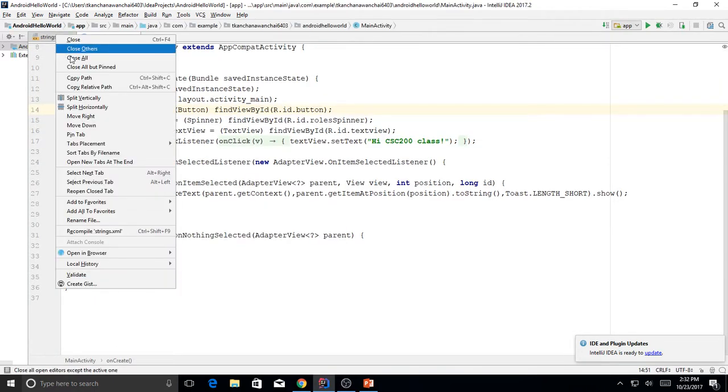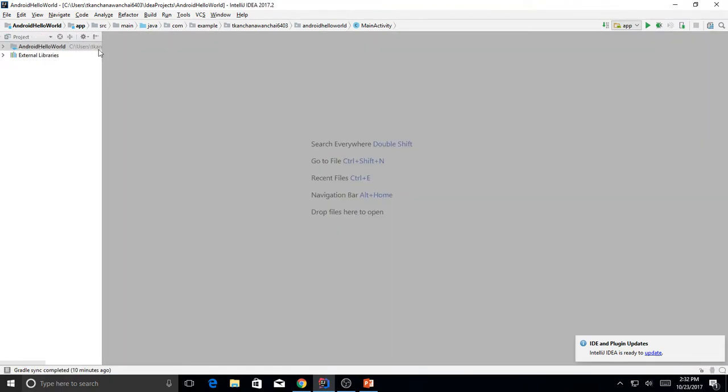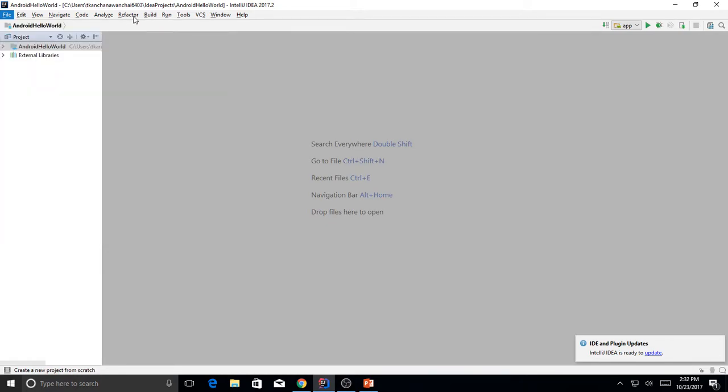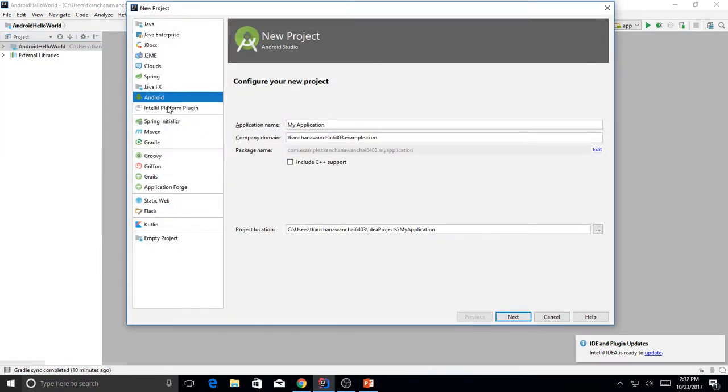All right, so this is just an Android project in IntelliJ. How do we create one? We just go to New, Project. But if you create a new project, clicking Android, you see an error message right there at the bottom.